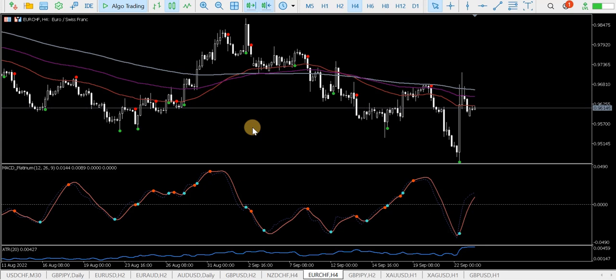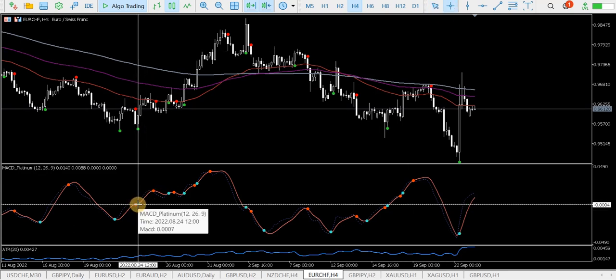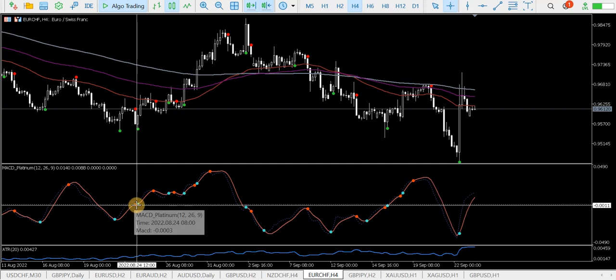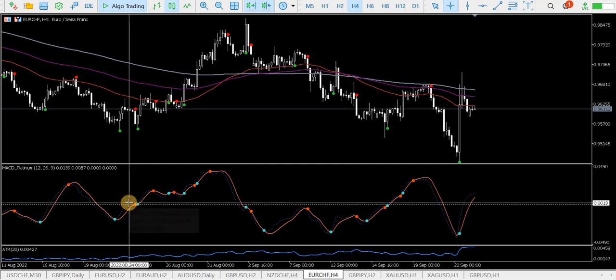MACD above or below the 0 level. If we could, it'd be good if we could nominate a distance either side of that 0 level, because some of them get really tight. Like you look at, hang on a sec, where are we? This one in here. Technically that may be a buy or that may be a sell, but it's very tight on the line. So if you had a bit of a buffer, you could nominate something like that.